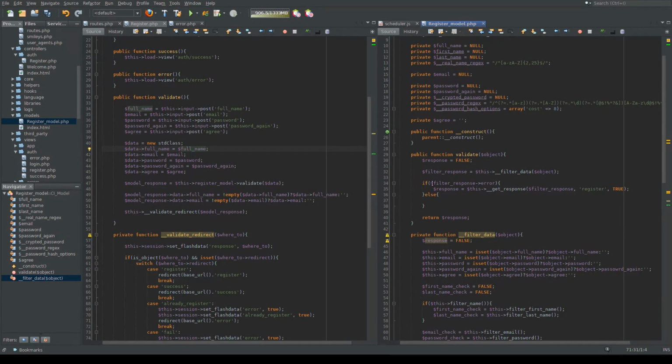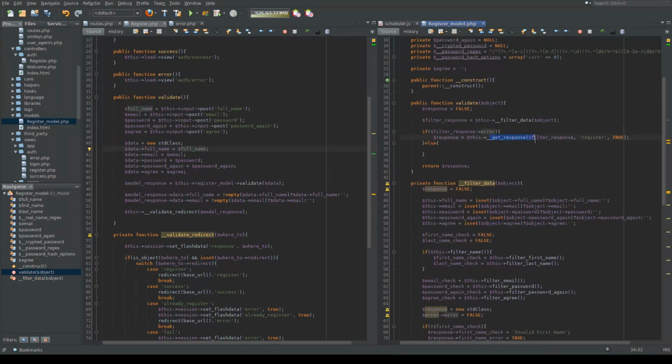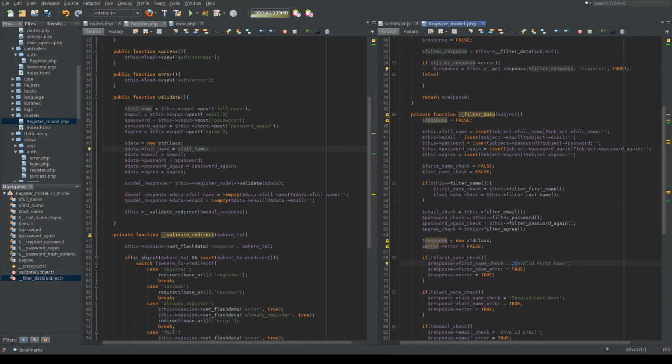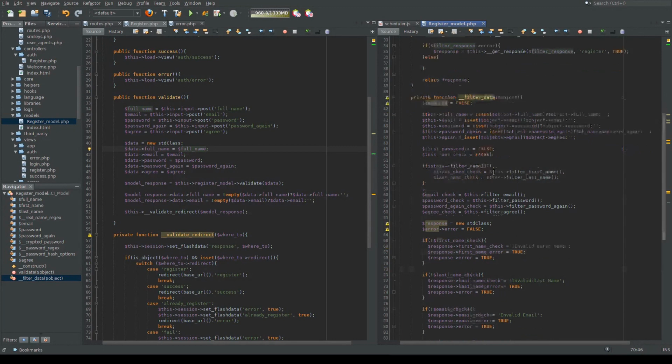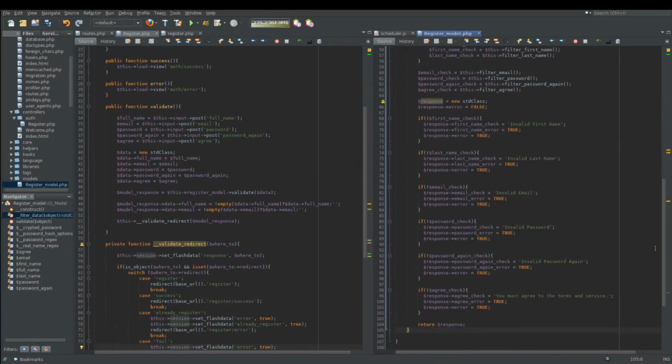So that's why we say if filter response error is true, then we'll return a response, and that response will contain our error message and what kind of error message it is, and then we can display that to the user. So the next thing we need to do is start creating our filter functions, and these will filter all of our input. So let's do that now.